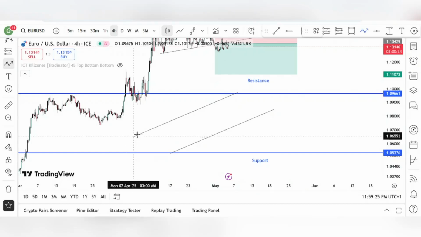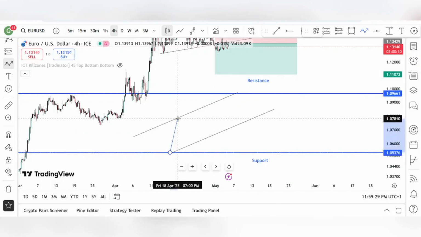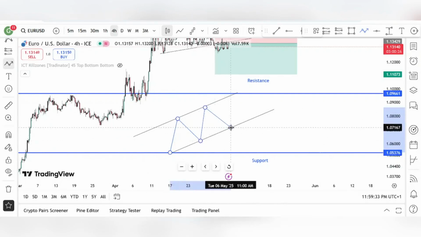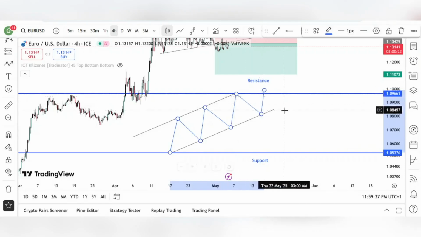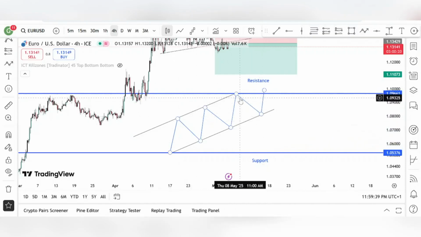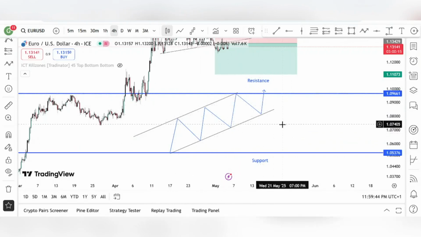Okay, you see? Yeah, so this is a channel pattern. This is the ascending channel pattern. I just want you to be aware of all of this, right? So then backtest, you see most of this. You see that this market is just respecting this channel. So now this is resistance and this is support. So it is good for you to do your analysis.